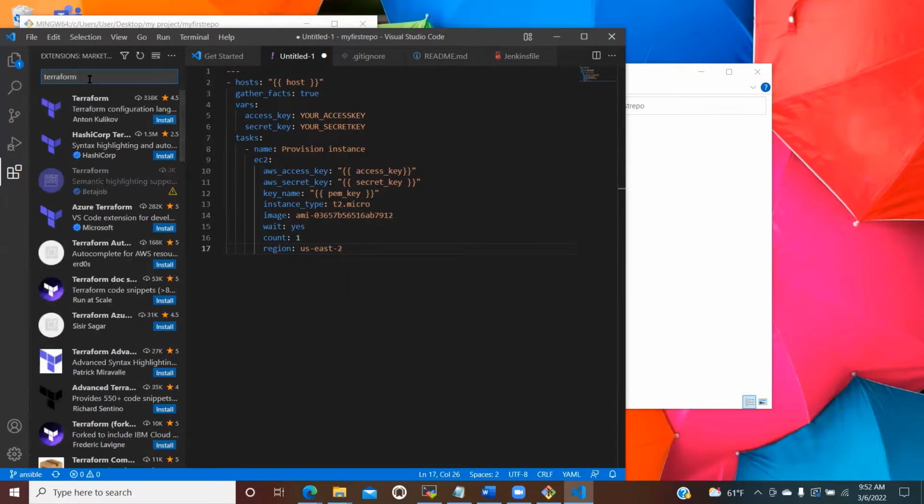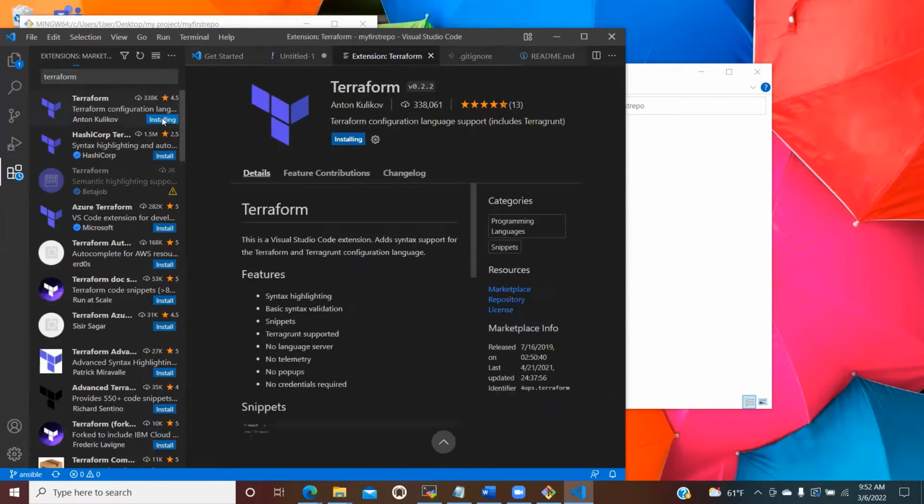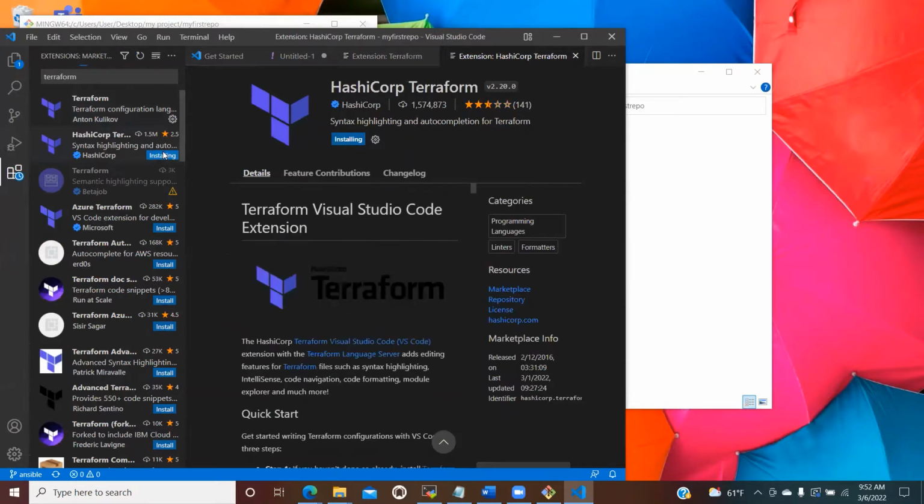Yeah, so install the first one. Install the second one too. I think it's the second one that is the main thing. So that's it. That's all you need. Okay, so you've installed the extension.